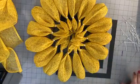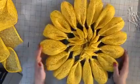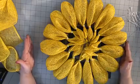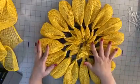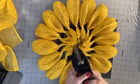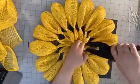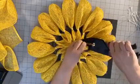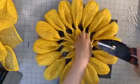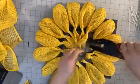Okay, so here we go. This is the first layer of petals. As this stands, that's 17 inches, but we're going to add leaves, so I'm thinking you're looking at a 20-inch wreath here. So that we can see better, I'm going to take one of these tools. I shared how to buy these cutters and I love them, and these are an old pair. I don't even know if you can buy them anymore. I think this was one of those as-seen-on-TV products. So I'm just going to cut these.